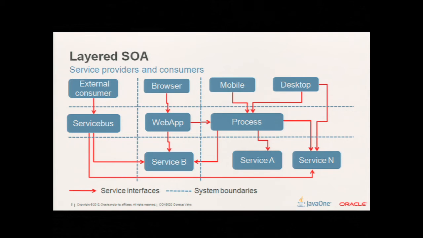Note that there are no specific products in this diagram. It's an abstract, conceptual one, and illustrates that there are boundaries between system components. So normally they are not on the same JVM, but kind of remote. So you have to address this issue in SOA from the beginning, and if you don't do that, you might get some trouble on the way to implementation of SOA.